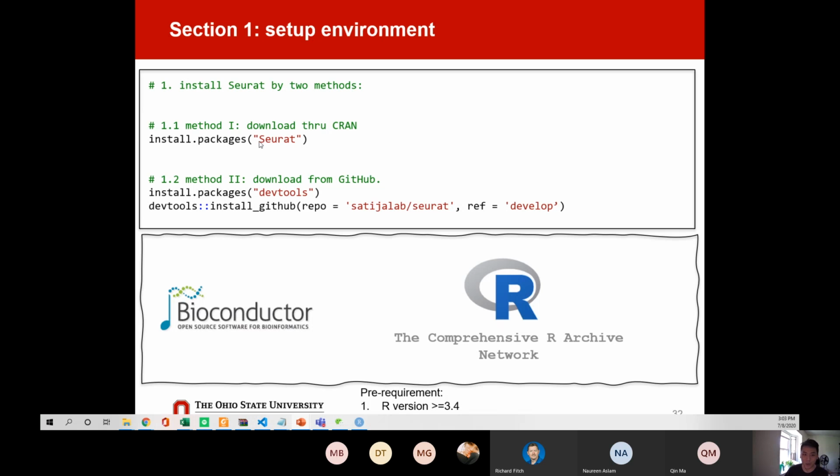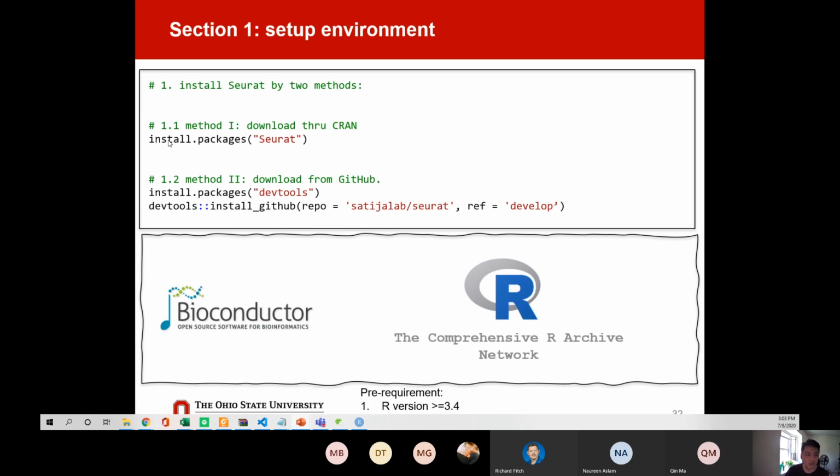Seurat hosts its package on CRAN, because this package is built in the S3 and S4 data formats, which cannot be accepted by Bioconductor. So they have to put the package into the CRAN package pool.